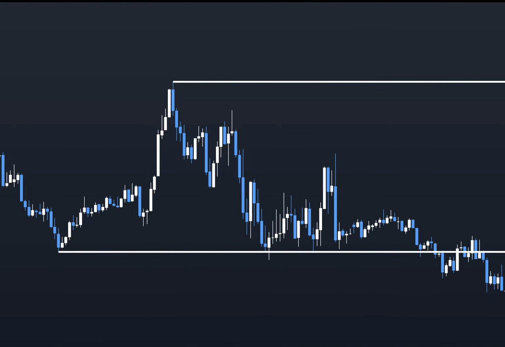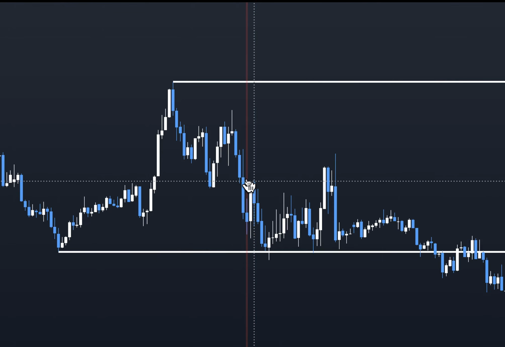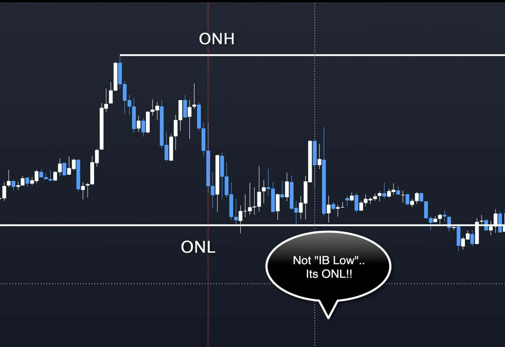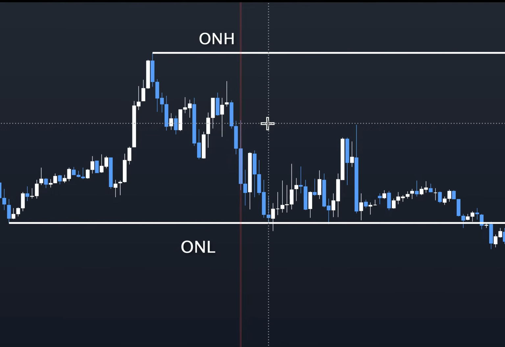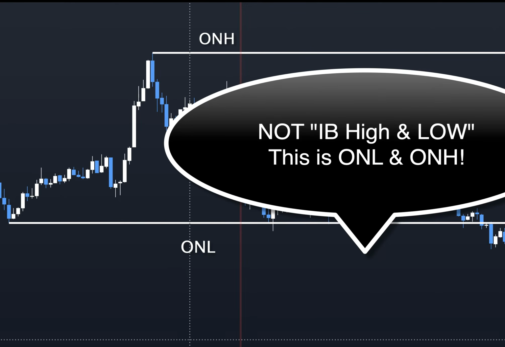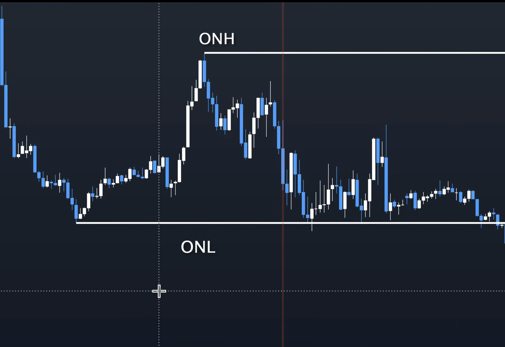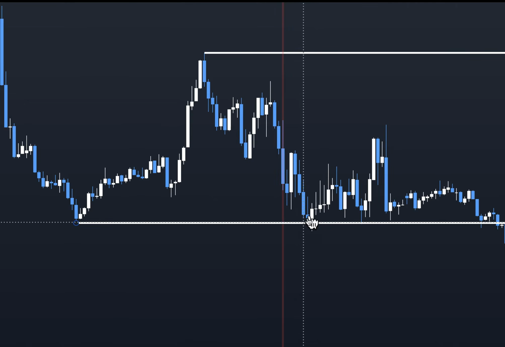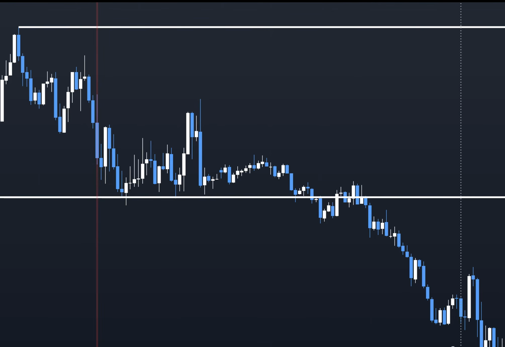So we're on a 15-minute chart, so I can see the overnight and the whole day at once. Let me find 9:30. Market opens here at 9:30. Actually, it's right here. You can't see that because I don't have it in the screen. So IB low, price comes down to it, bounces off of it. That's typically what will happen on the first touch. The IB high and the IB low is nothing more than a break level. It's a swing high and a swing low, but with extra importance, with extra power, because it's where price explored overnight in a number of multiple international markets. So typically, price will bounce the first time it touches it. If it breaks it, price will come back and retouch it before it continues its journey.